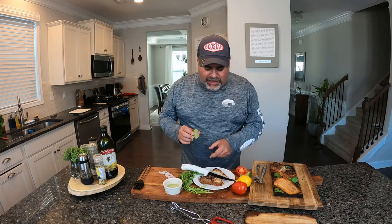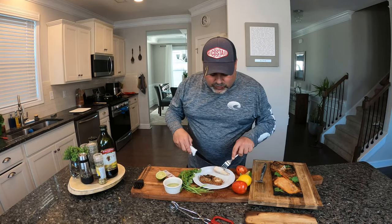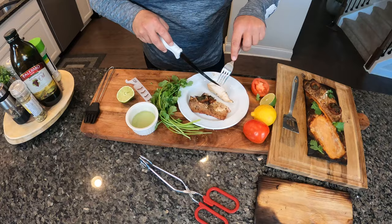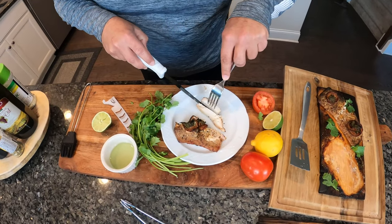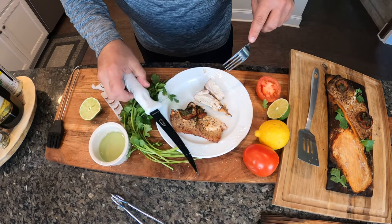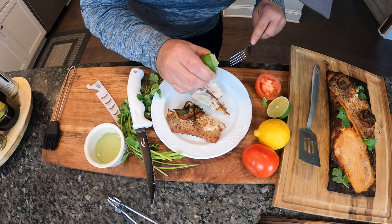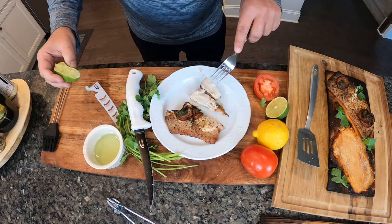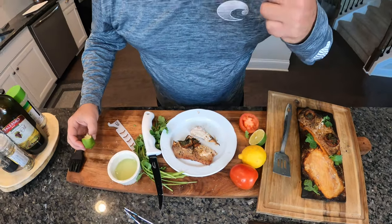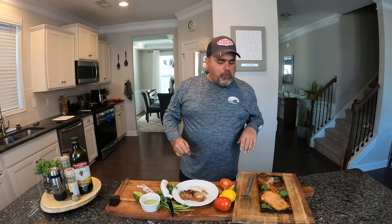Delicious. So I'm gonna put a little bit of lime here and zoom in, you're gonna see. So let me cut. Look how firm this meat is, you know, and then let me squeeze a little bit of lime. No words.